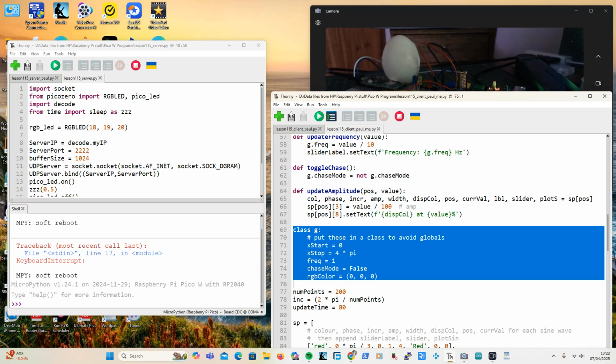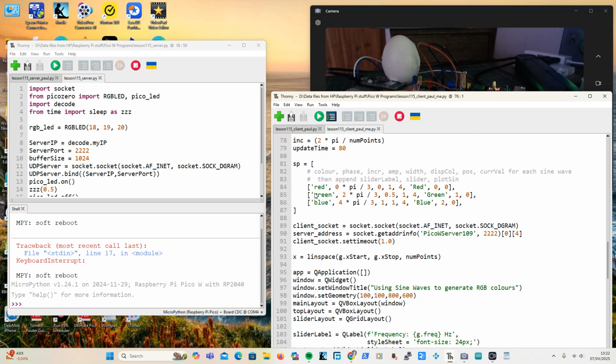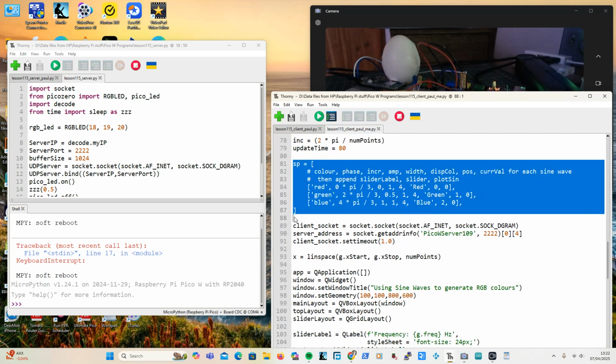What else? Right, that bit there. Now that is a list of lists, so it means I can loop through them, and that's all the parameters that I need for doing red, doing green, doing blue, and then as I go through it, I will add on to the end of each list the slider label, object, the slider, and the plotSin.